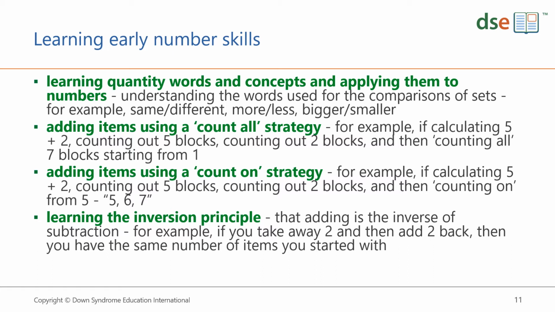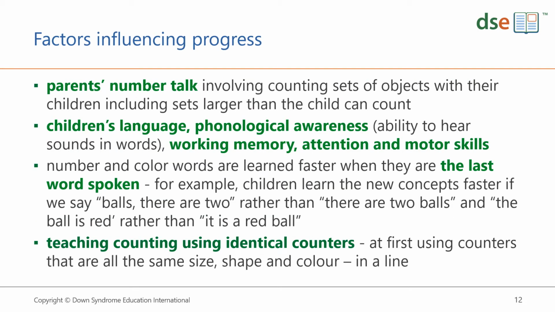And we can put strategies in place to help with all this learning. And as they begin to learn about manipulating numbers and adding and subtracting, they need to know that adding is the inverse of subtraction. If you take 2 items away and then put them back, you'll have the same number of items you started with. And I hope having just outlined the most important things that we know children have to understand, you will see why learning to count and learning to understand the number system is probably a bit more complicated than we often consider.